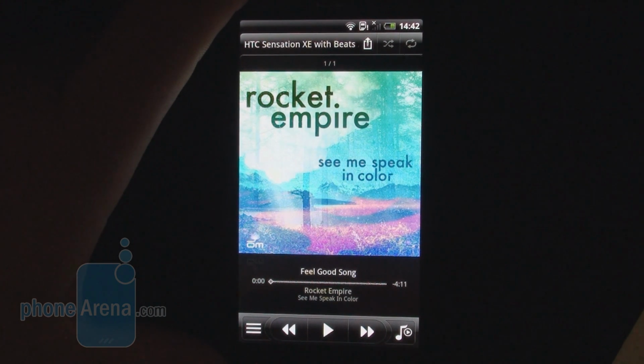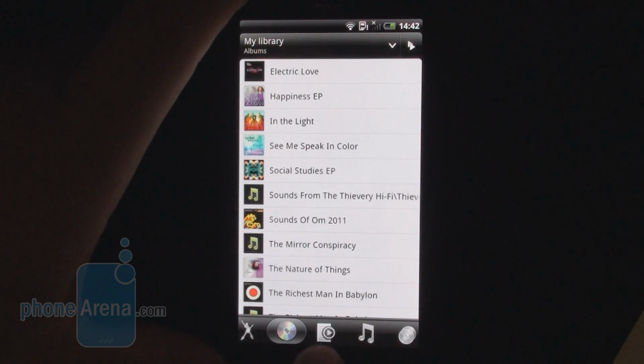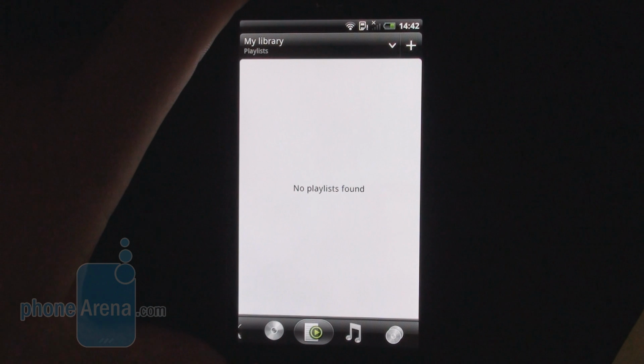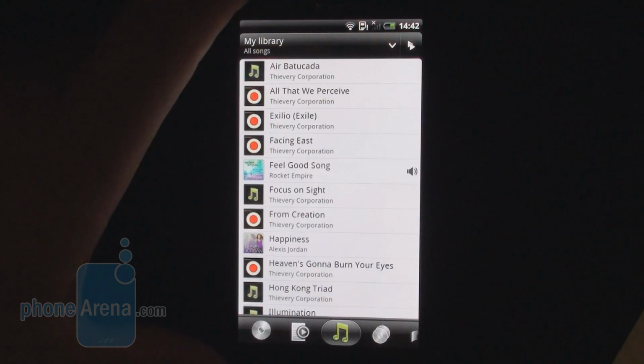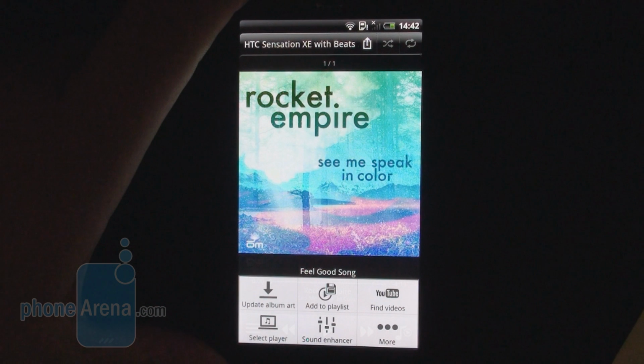Here we have to say that the music player is largely the stock HTC Sense 3.0. Granted, it's a beautifully skinned piece of software, the HTC Sense one, but there are absolutely no new or additional audio settings for twisting and playing around with. Only the previous list of equalizer presets is what we have on the Sensation XE. This default music player doesn't support the lossless audio format FLAC, and it only supports WAV files from the other high-quality audio formats, which is rather strange for a music handset.